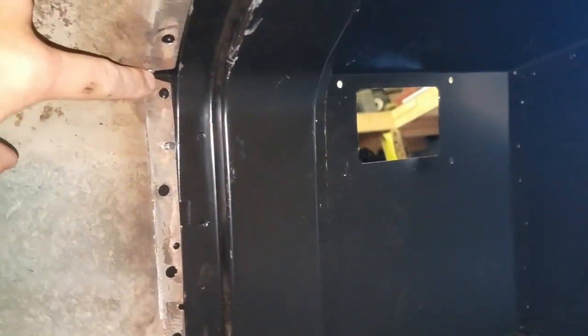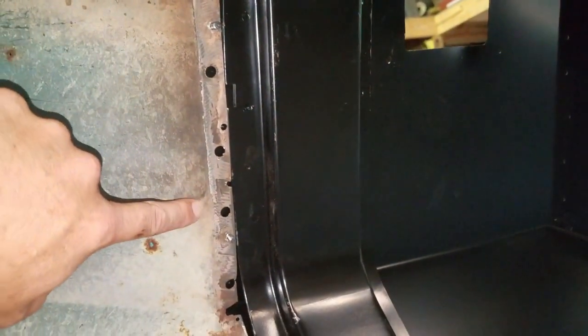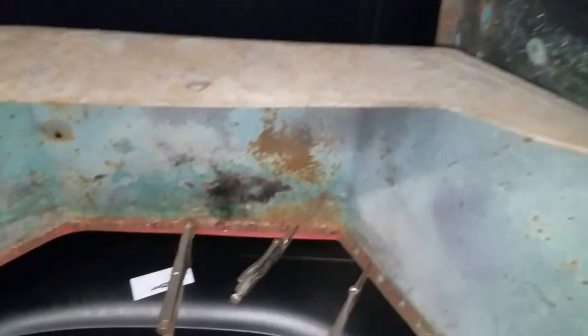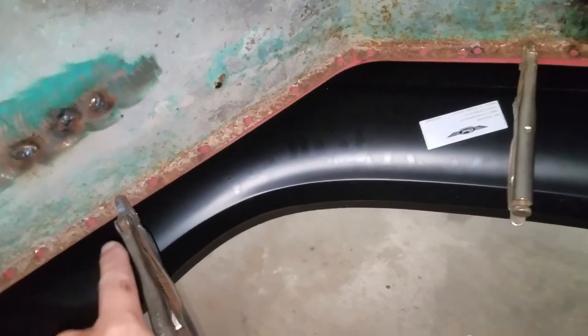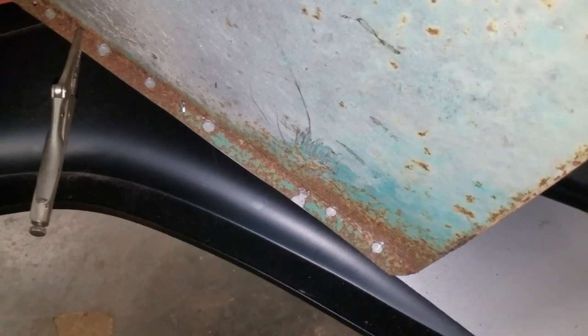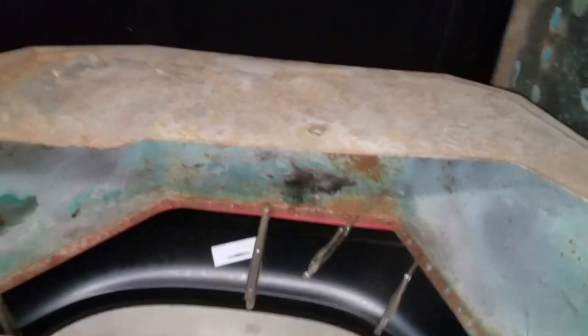This assembly fit really good — the only thing is right in here it does have about an eighth of an inch gap, so it's not quite perfect. We'll have to pull that down and hammer it a little bit. Also the aprons — I told you I just didn't want to weld underneath the other day because I was getting metal all over me. Now I can reach right in here and weld all those spot welds, and I don't have to eat metal as I'm welding. Then I'll flip it over and do the same thing on this side.